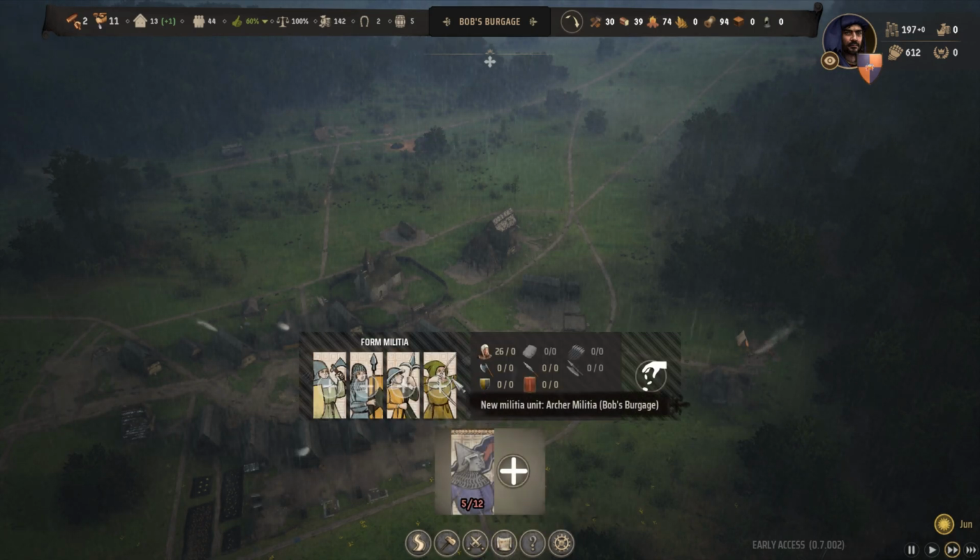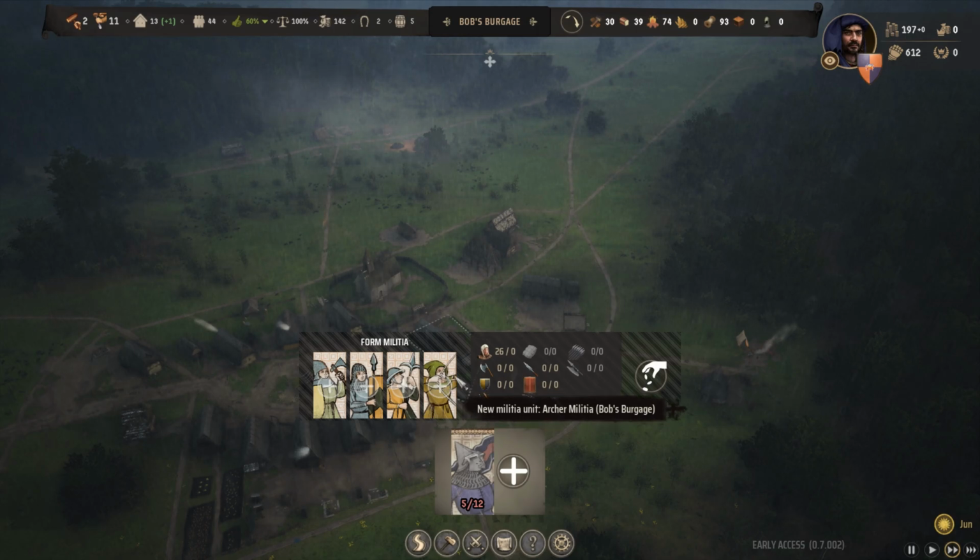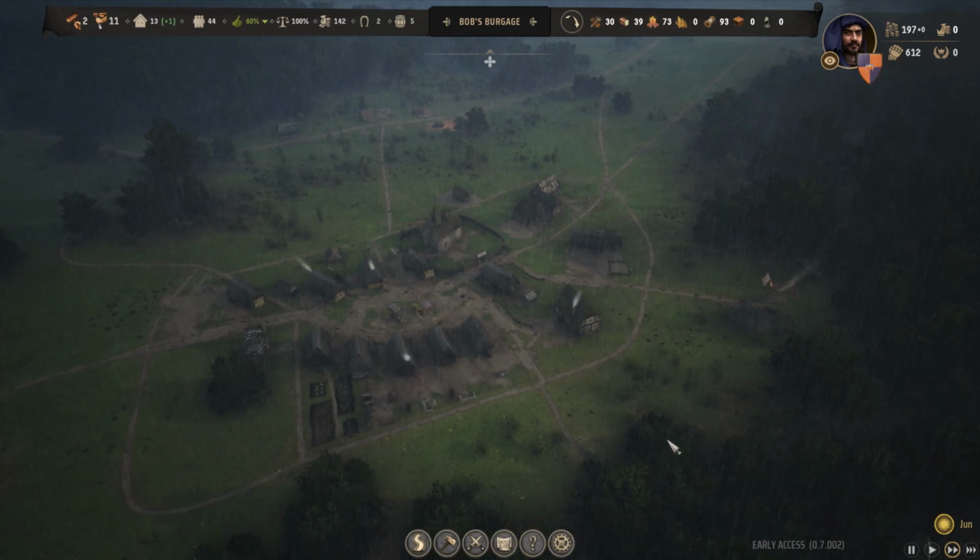A unit of archers is... It doesn't actually tell me here how big they are. I think it's about 40 people, but we can start with about 20 archers. I think we'll be fine. So once we get our first 20 bows done, I'll be pretty happy.